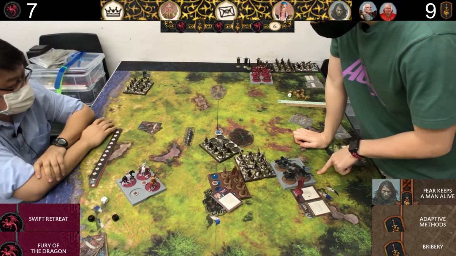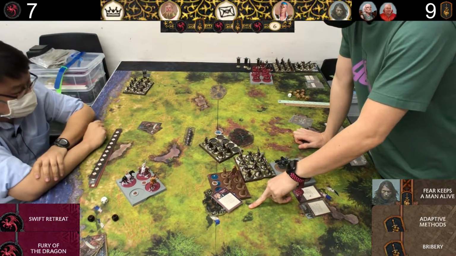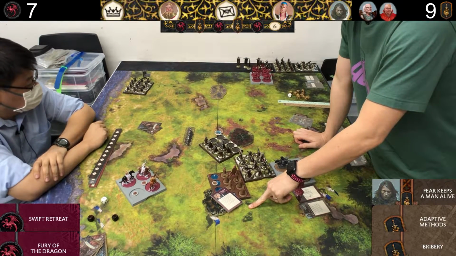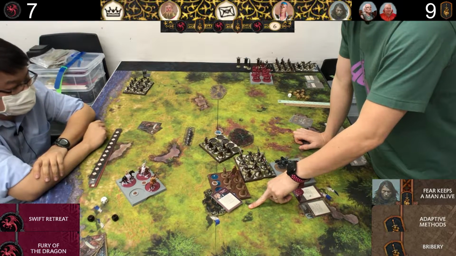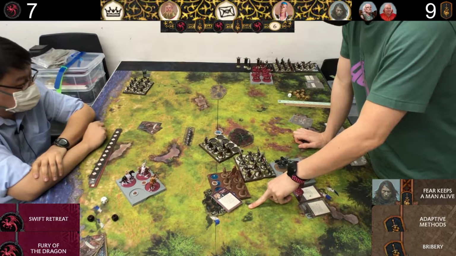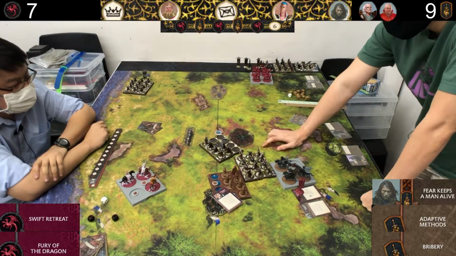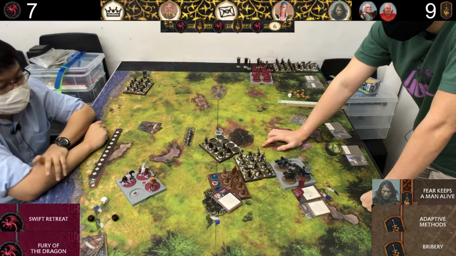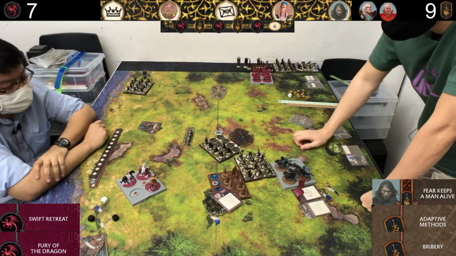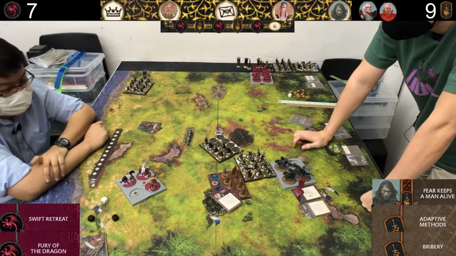How many points do you have here? 19. No, 18. 18. I have 5 plus 11. 6. I have 11. You have a total of 8 points left. You're at 7, right? I'm at 7.